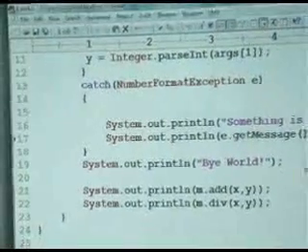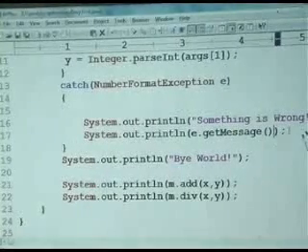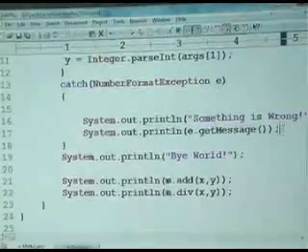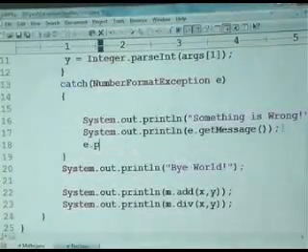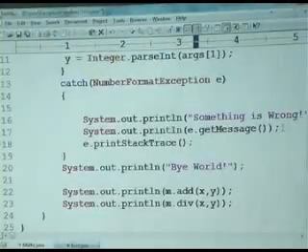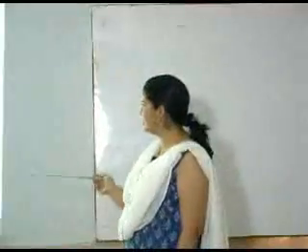Okay, this is fine. Again, show them e.printStackTrace. After this, type e.printStackTrace. I want to show you what this method does. Stack trace means it is going to trace from where this exception occurred, from which line and all that stuff.